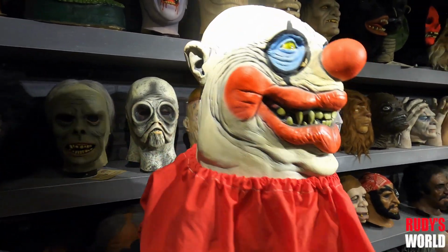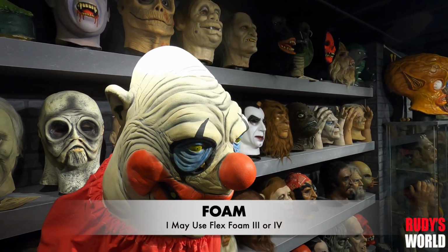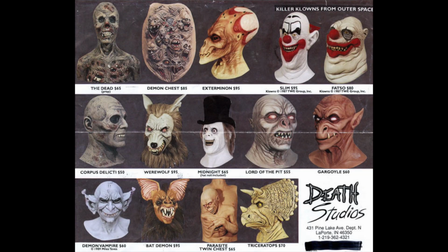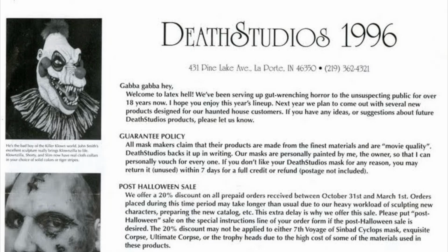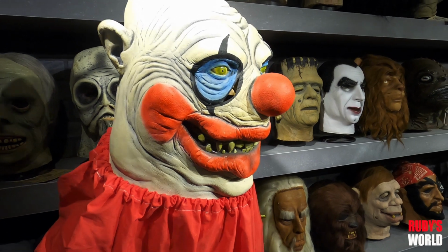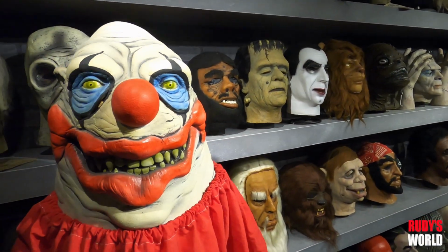But such a cool mask. Look at that thing. And I dug up some old catalog pictures of these. The original release was 1988, and it looked like Jeff sold these for many years, into the 90s. I saw them in a '92 catalog, I think, and a lot of others. So they were available. I don't know if he still sells these, but man, if you love that movie, these are the ones to have.